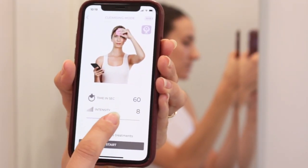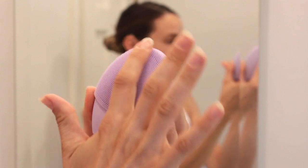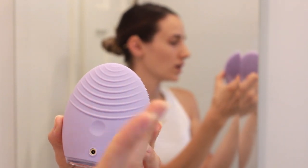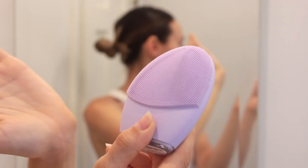My skin doesn't need much when it comes to cleansing so I don't want to overdo it and strip my skin, so this is very gentle. I used to have a cleansing brush in college but you had to replace the head every couple of months which was like 30 bucks — pretty expensive. It's nice that you don't have to replace the heads on these. Both Foreo products I got are controllable via the app. For the Luna 3 you can control the intensity of the vibrations. This side is for cleansing your face and the other side with little ridges helps your skin absorb serums. It's just silicone — really simple and nice.